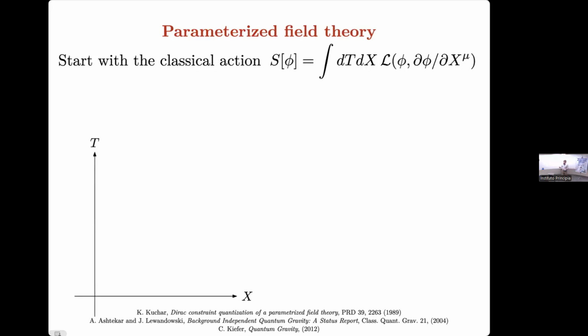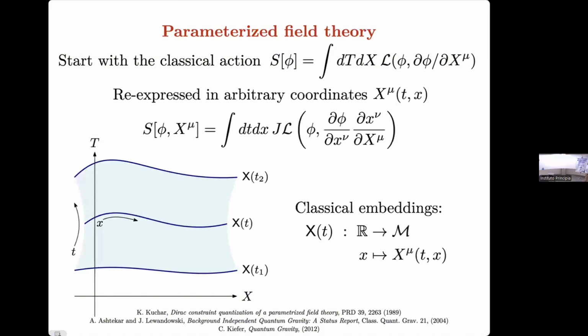And we worked with something called parameterized field theory. And so the idea is you start with some action for your scalar field, something like this expression here. And then just as we did with the free particle, where we reparameterized the time coordinate and included explicitly the time coordinate in our Lagrangian, so it's treated dynamically, you can reparameterize this action and promote the t and the x to dynamical fields or embedding fields. And so you get an action that now just depends on the scalar field phi, and these embedding fields that correspond to different hypersurfaces in a classical background space.